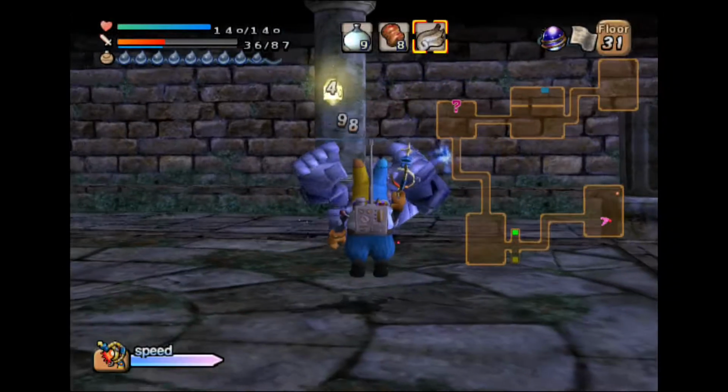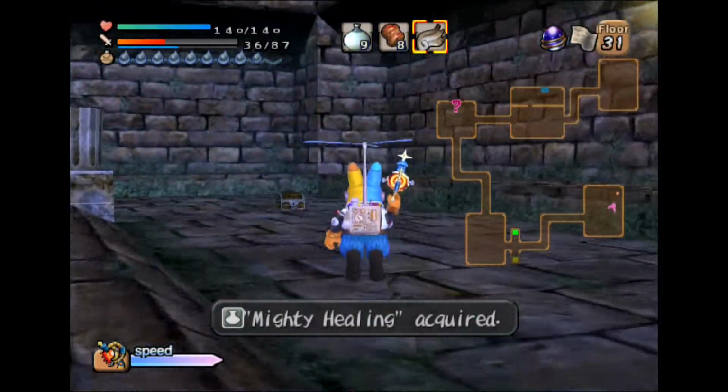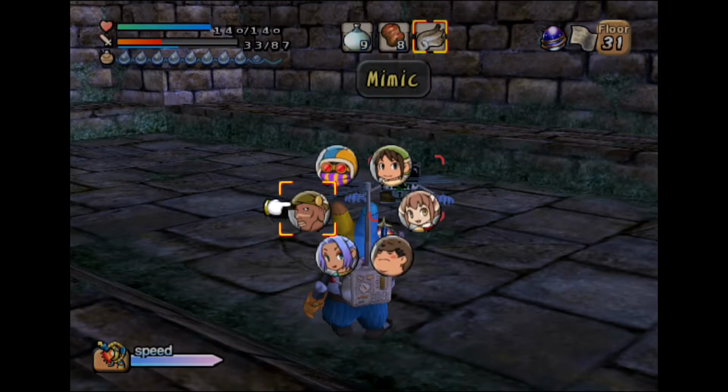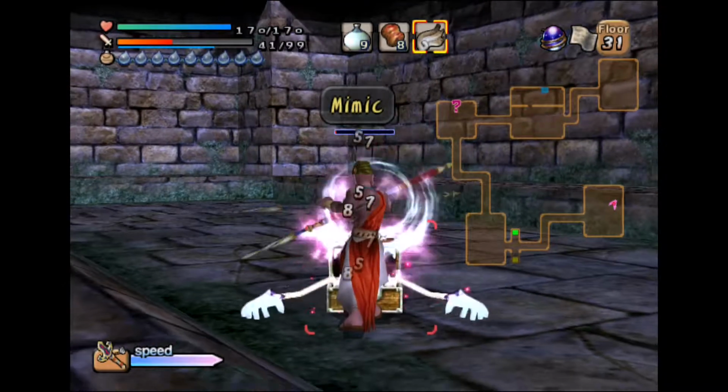And I win. I even got a mighty healing out of it. Oh, a mimic. You know what? Let's let Ungaga take care of this one. Hopefully it'll come right up to me. Yeah, it did.